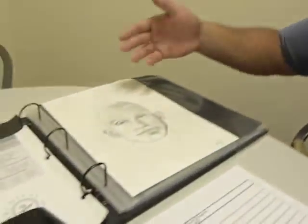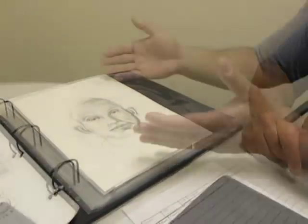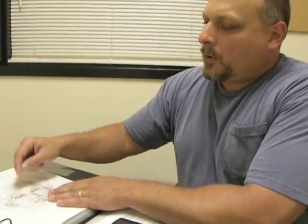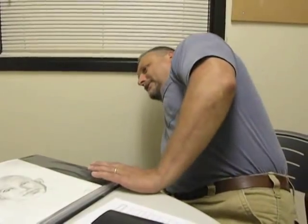This is the first thing we did in the class. And if you look, these were all page numbers — we used a different book. This was the first face I ever drew in that class. So I take that picture and bring the people back in and say, okay, as far as his eyes go — what do you like, what don't you like? They might say, I want them closer, I want more of an overhang.